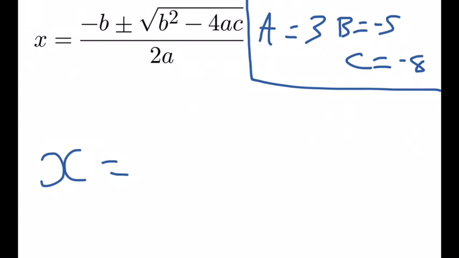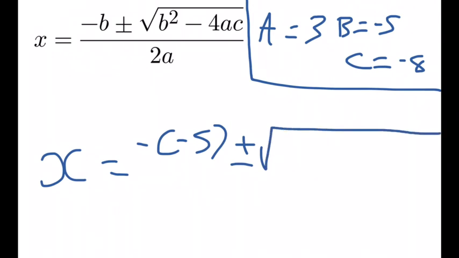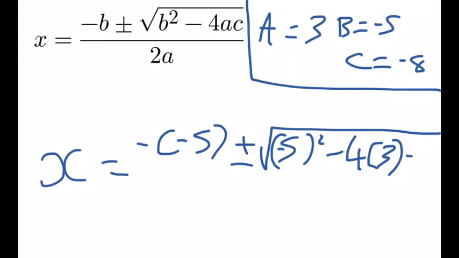As you guys can see, right now I'm plugging in the variables where they're meant to be. So right now it's my -5, which is B. Plus minus square root of b squared, which is -5 squared, and then -4AC. Now when these two letters are together, that means you have to multiply them by each other.